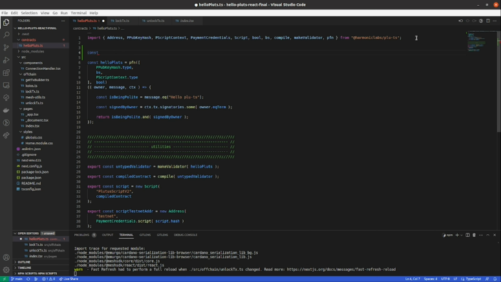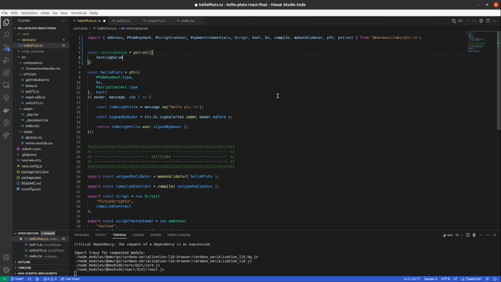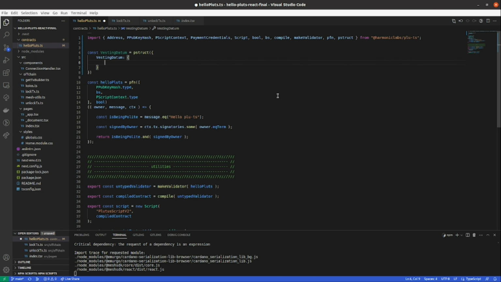Then the name of our struct type will be vesting datum, and we can define a Plutus type using the pstruct. And the pstruct takes an object which has as keys the names of the constructors. It's fine just to call the constructor just like the struct. And here we are passing the names of the fields of the struct.